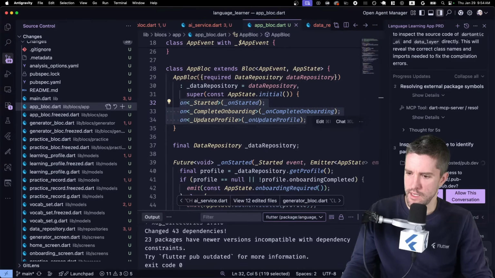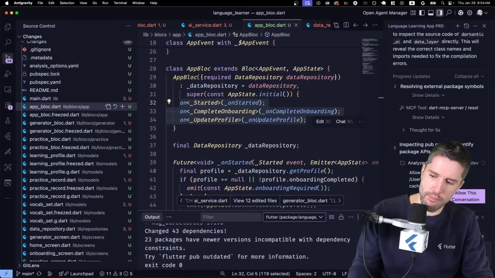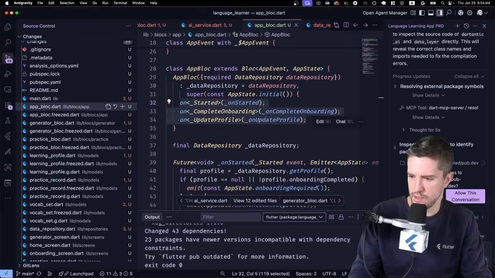Here, I'm going to say convert all bloc on methods to match the root event type, and then use Dart's exhaustive switch statements to ensure all event subtypes are captured. My camera cord is covering the bottom right part of the screen where I'm typing. It's a little annoying.